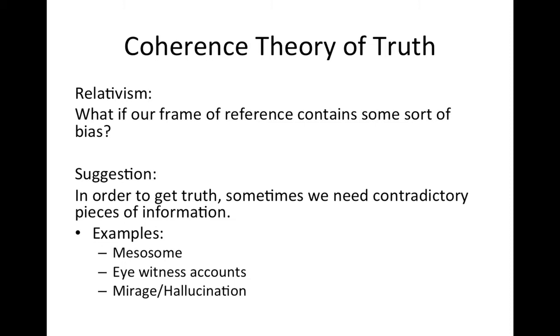So perhaps what you can do is use your perceptual modes of measurement. You can try to not only look at the mirage, but also touch it. If you touch it, that's an independent mode of measurement, and if it's no longer there, then you know you are witnessing a mirage. So the punchline is, perhaps having coherence is not how we learn about the truth. Perhaps having contradictory pieces of information is actually a better approach.